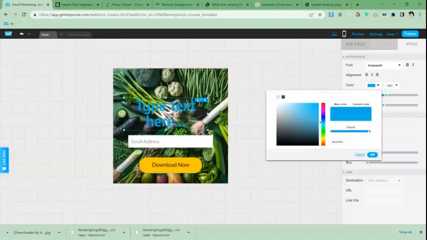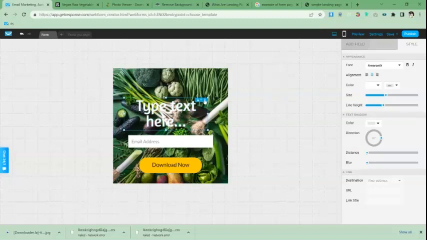I have to make it white or black, and it doesn't keep fitting. So what we have to do is put an overlay, so we can see the text very well. So we put an overlay on the image. I will show you what an overlay is now.